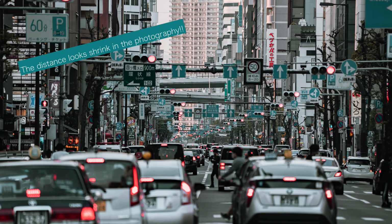Hey, I'm just back home, and this lens turned out to be really awesome. Of course, the focus is very good, and thanks to this long distance telephoto, I really enjoy the compression effect in the photography. We can see that in this kind of photo. It looks so dynamic, powerful.